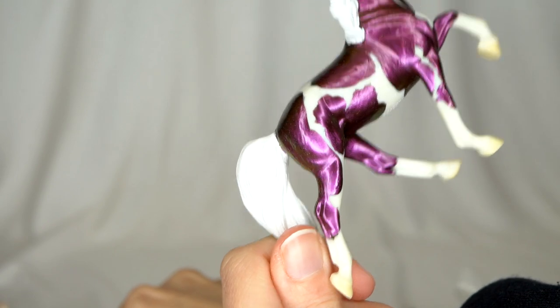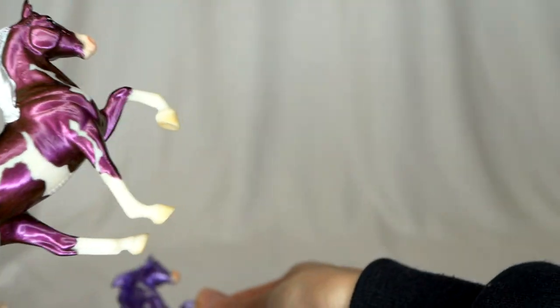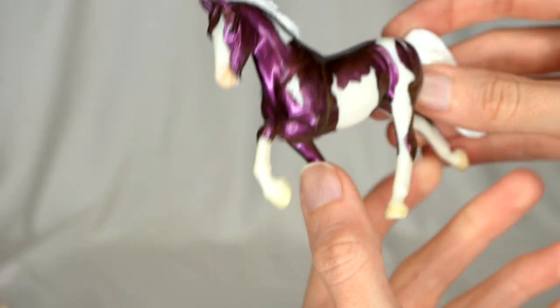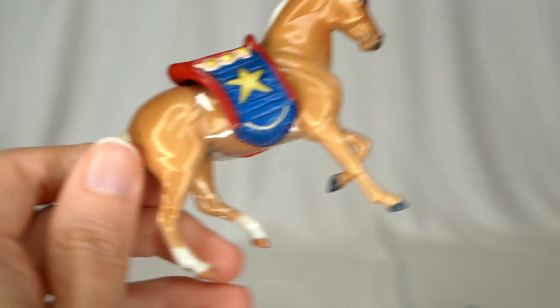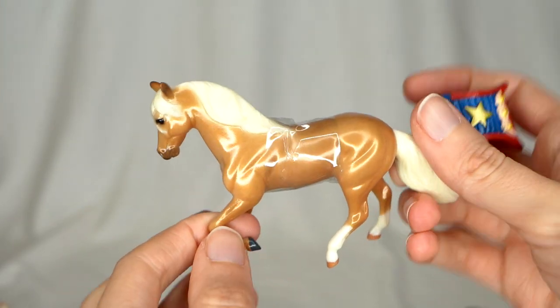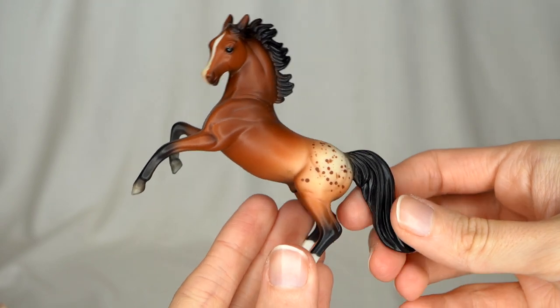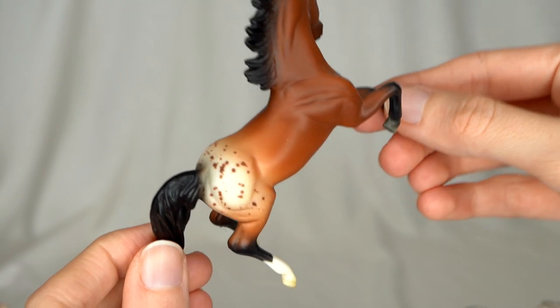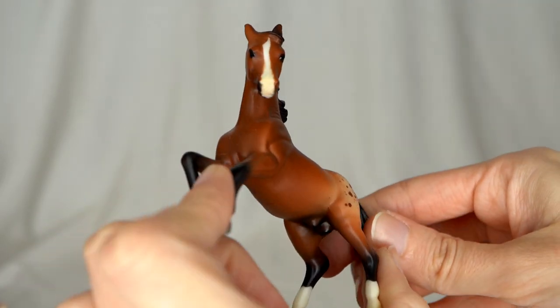We have another custom — kind of like these other two, but this one is a metallic magenta instead of purple or gold. It's got similar Tobiano pinto markings but not exactly the same. Very fun color. This next one I recognize — it came from a little Briar Circus set, which I believe was from Briarfest. It's got a little saddle and came with a bunch of little circus things. Then we have another original finish stablemate — the little Rearing Arabian in a bay Appaloosa. Very pretty with little Appaloosa splatter spots, nice and small to match his scale. He's got a cute little blaze on his face too.